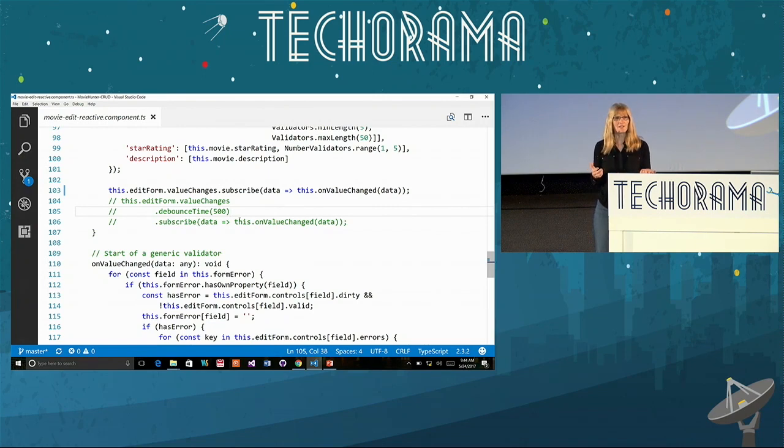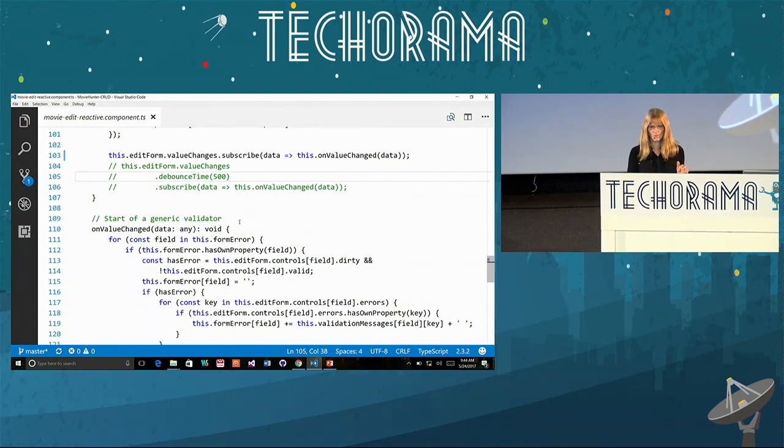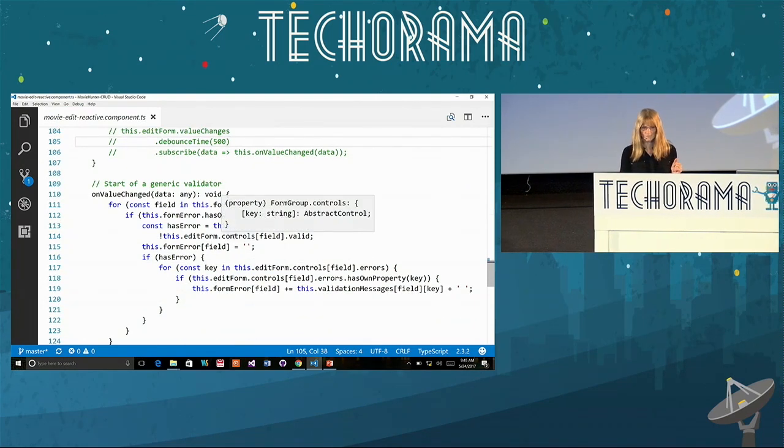Because when you think about it, it's really irritating to type a character in an email address field and have it immediately say, invalid email. It's like, well, yeah, I know it's an invalid email. I've only typed the first character. So by using a debounce time, you're going to wait basically until the user stops typing for some amount of time before you display those validation messages. So this is some other benefits because you can do this so easily with reactive forms.